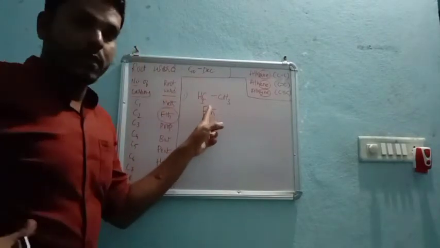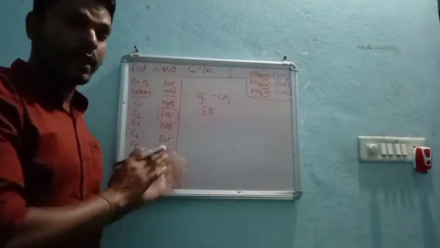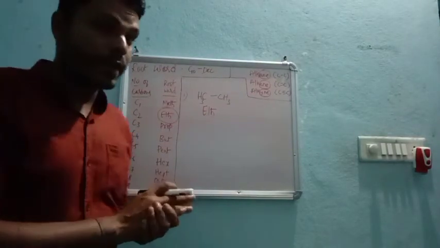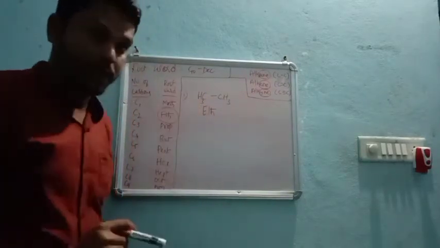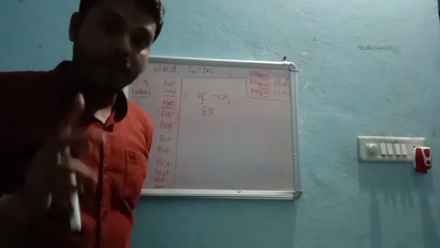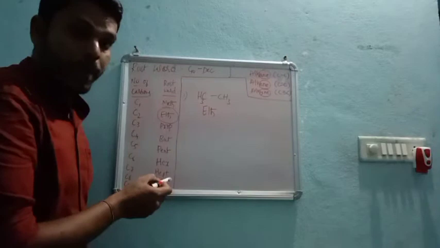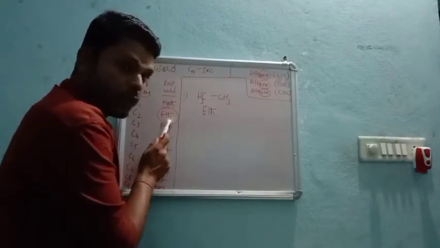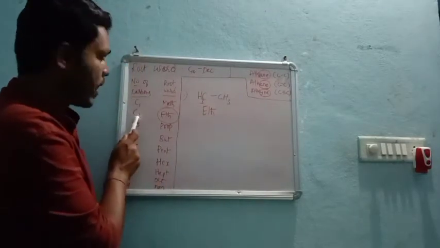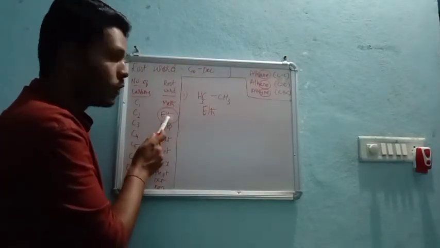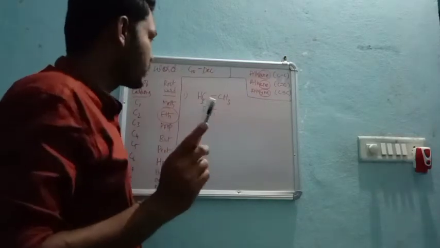I checked the number of carbon atoms given in the organic compound. So, how many carbon atoms are present? There are two carbon atoms present. Because of the presence of two carbon atoms, according to the root word rule, the prefix we should use is eth. Right? First point. Understood? Now, okay.